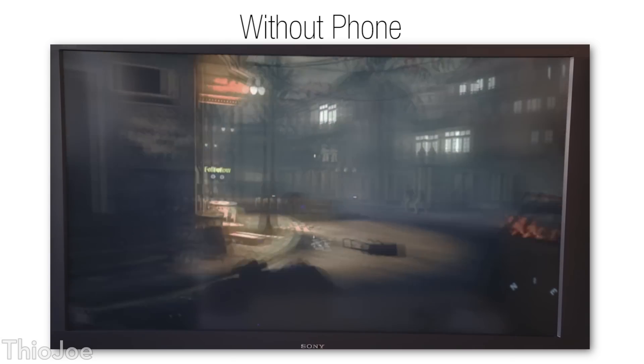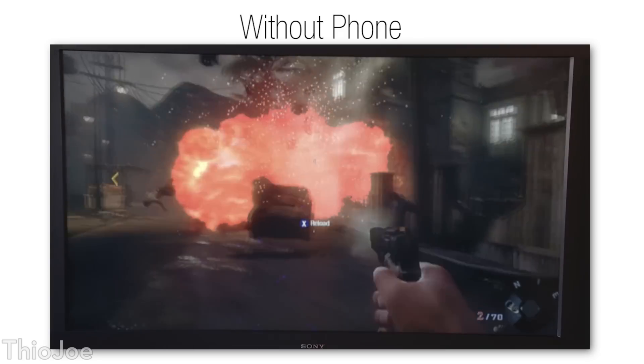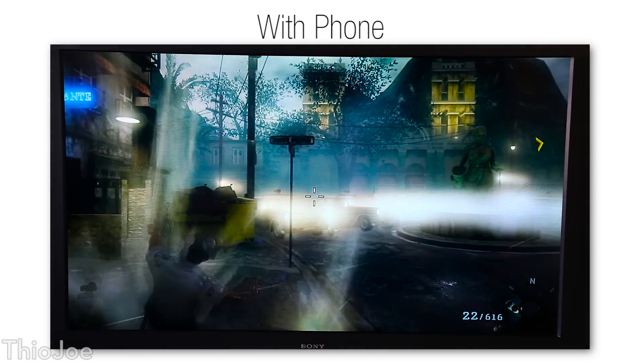Here's the before — as you can see on this older TV, it's pretty bland, the image isn't that great, and nothing special really. But afterwards, you can see that the image is much brighter, the highlights are much brighter, deeper blacks, and much better contrast overall. So the difference is striking, and obviously your results are going to vary significantly based on your individual TV and cell phone, but in any case you should get some result.